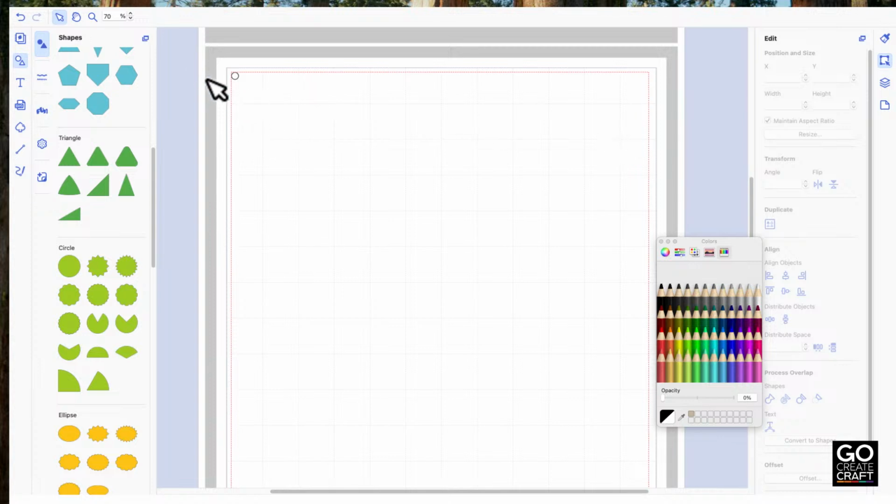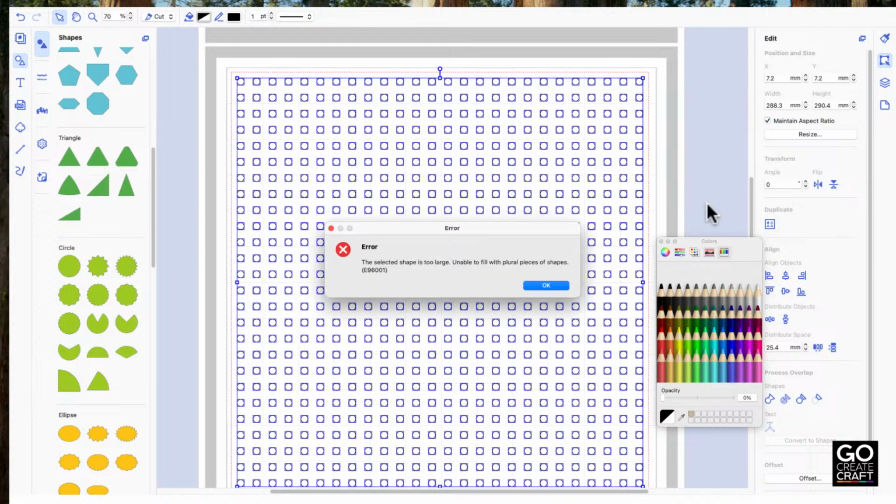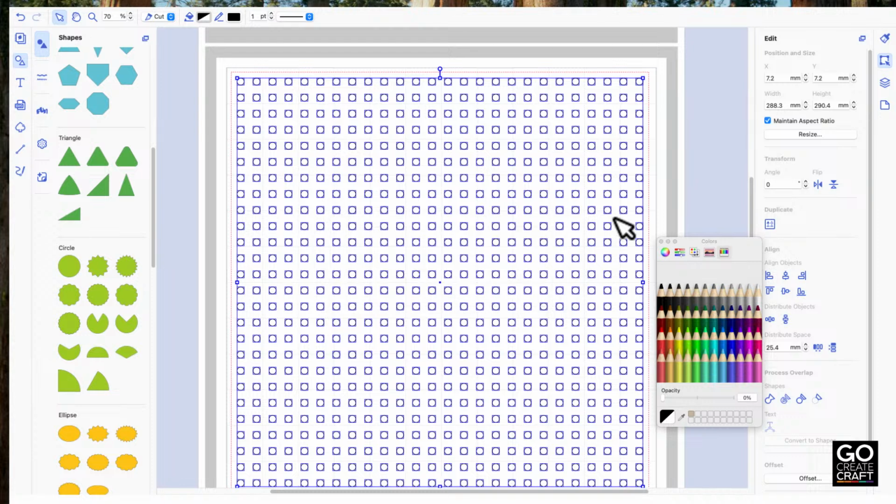Okay, so I'm going to select that circle, and then we can go to duplicate in the edit menu. So just here, it's not one I demonstrate very often, but it will fill your page, and it's probably going to have to think about it a bit. There you go. So we now have a load of 5mm. Just ignore the errors because I accidentally pressed it twice. Okay, so we've got a load of our 5mm shapes, and now we kind of need to set their spacing.